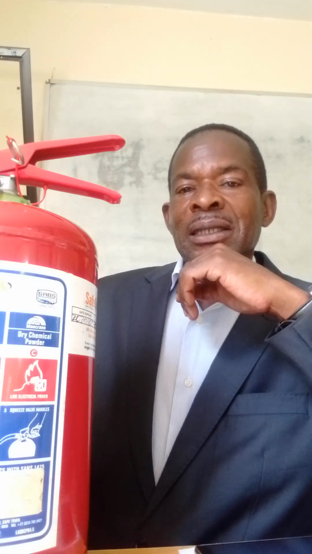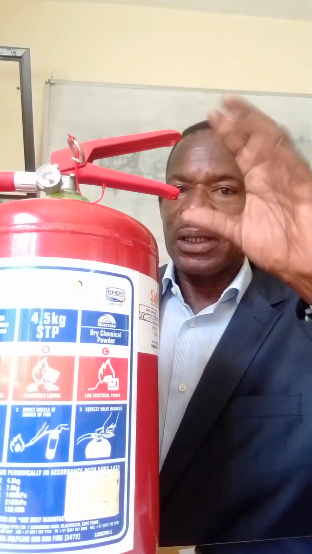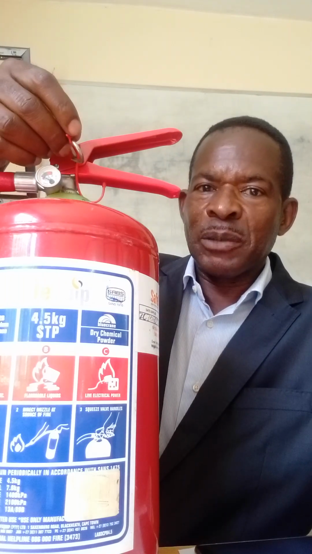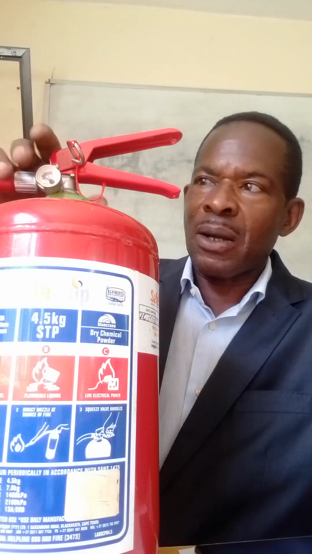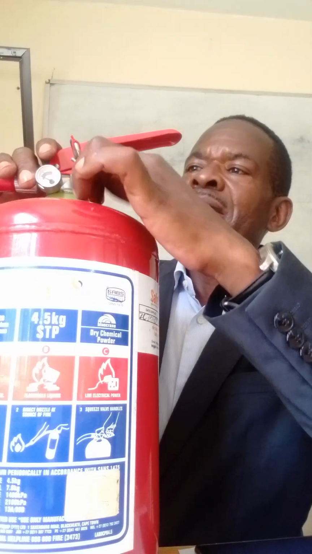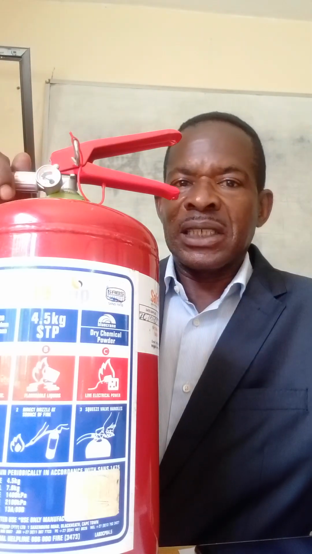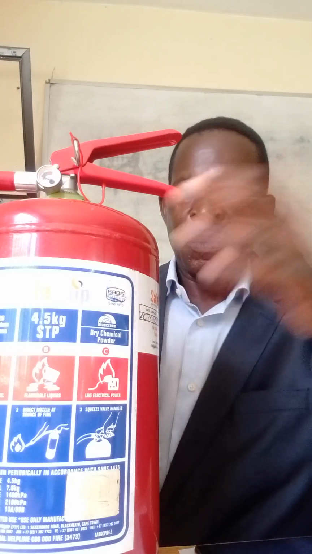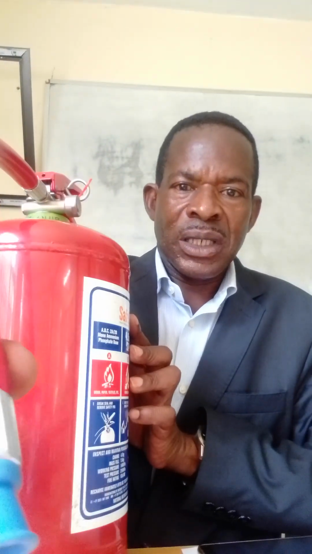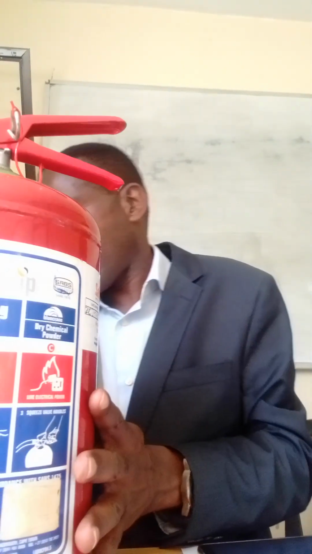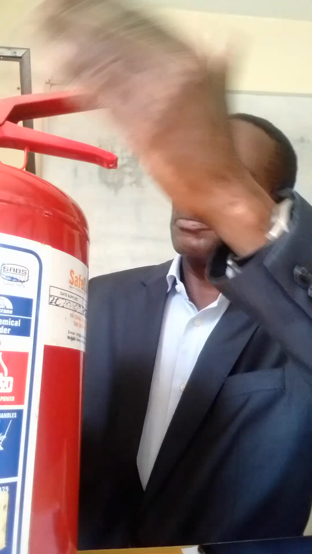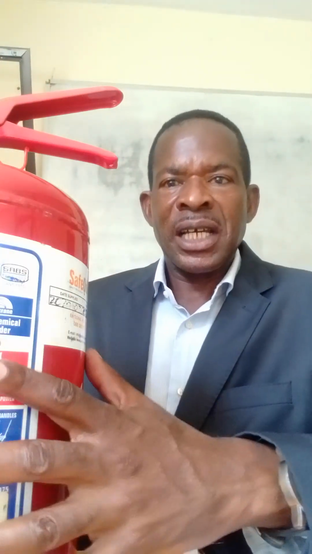Then we come to the parts of the fire extinguisher. This part we call the trigger. This is the safety pin. There is usually a plastic surrounding it called a seal, which shows that it hasn't been used. Then we have the nozzle. This is where the agent comes out when it's sprayed on the fire. Then we have the safety pin, I mentioned. This is just called a cylinder.